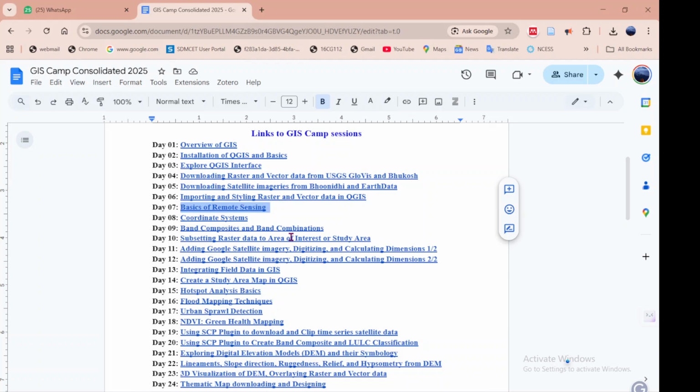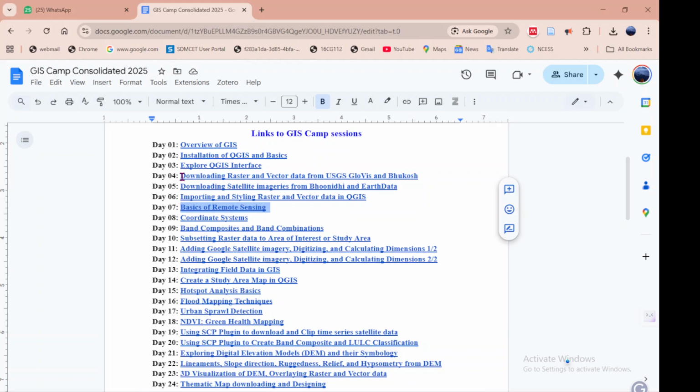For example, with module 2, that is where we are downloading datasets. One portal already covered within your videos in the applied GIS session itself is Earth Explorer. How to download datasets from Earth Explorer is already covered in our sessions, so you won't find that video in the camp.